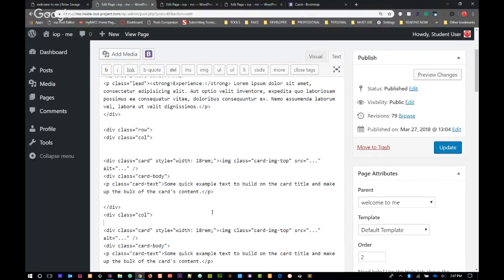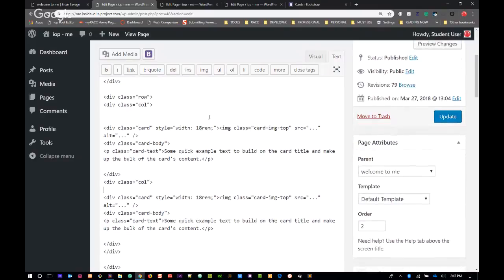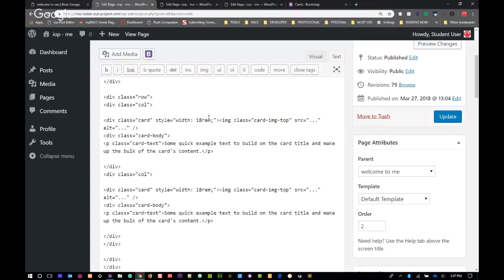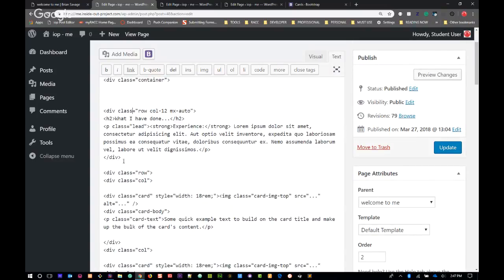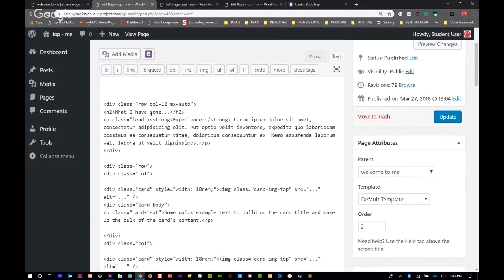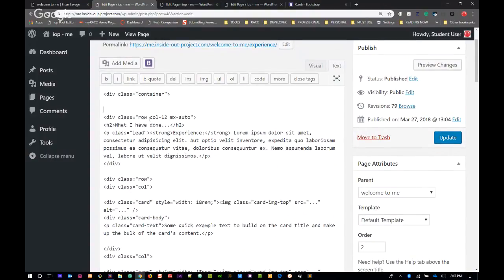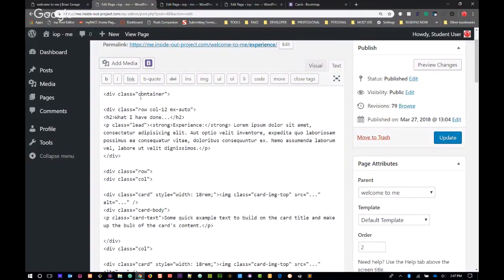Column is a container. Makes it harder to see on here because we don't have that formatting laid out. But basically, I'm opening a new row. I'm closing this row here off. You can see I'm opening a container here. I'm opening a row here. Let's be as clean as we can about that, and let's do it correctly.